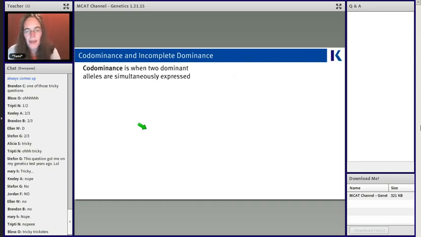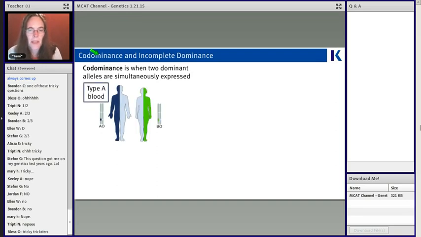Let's look at codominance and incomplete dominance. We know complete dominance says we mask it completely. Okay, our yellow and our green. Masks completely if they have the yellow allele. Codominance is when two things are expressed simultaneously. The big one, the important one that we see all the time on the MCAT is our blood types. So if dad is A and mom is B, notice that we each gave them one O allele. They have a daughter, and our daughter is AB blood.